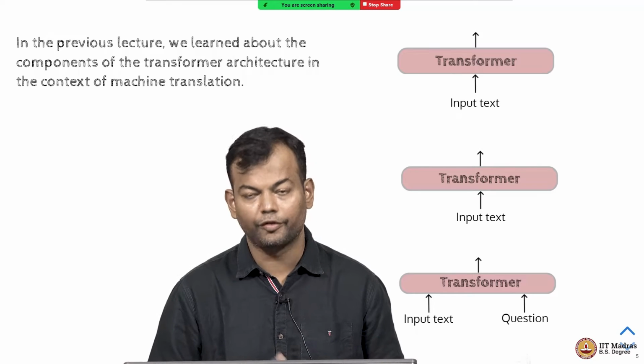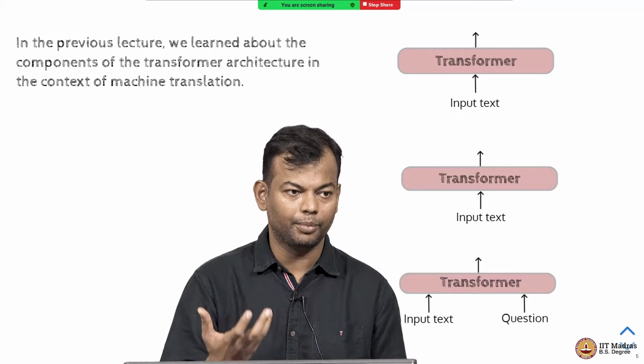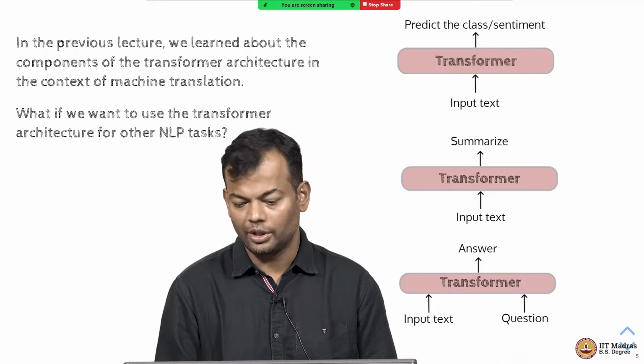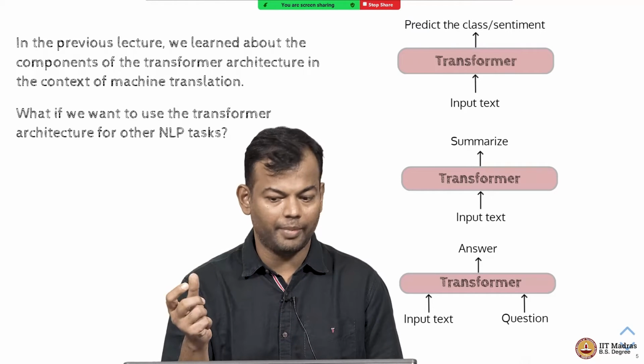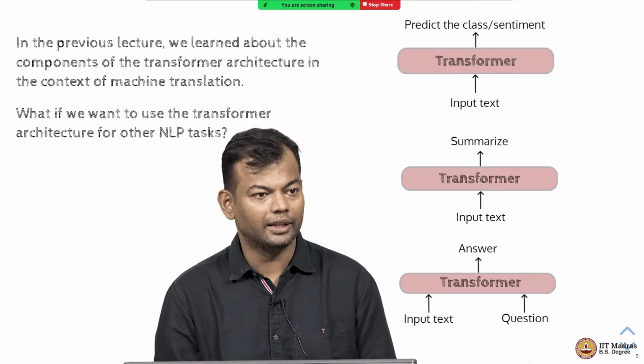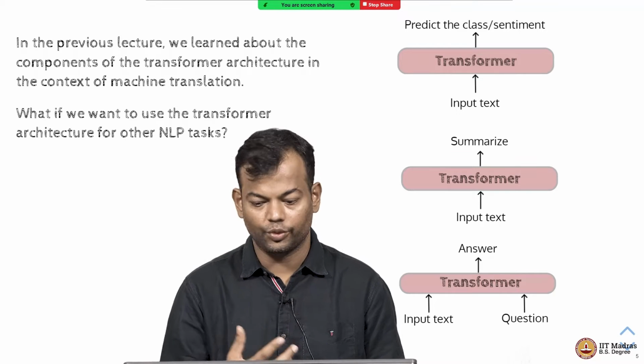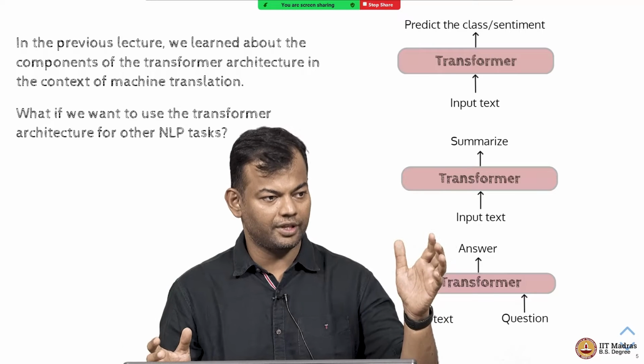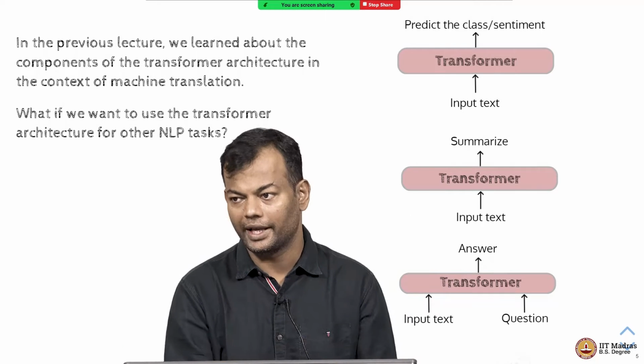And here are examples of a few NLP tasks. Typically you would have some input and some output. You could think of the task of sentiment analysis, where you would have some input sentence or paragraph, and your job would be to predict the class, whether it's positive, negative, or neutral, right? Or you could think of summarization, where you're given a large paragraph as input and you maybe want a 1 or 2 line summary of it, right?